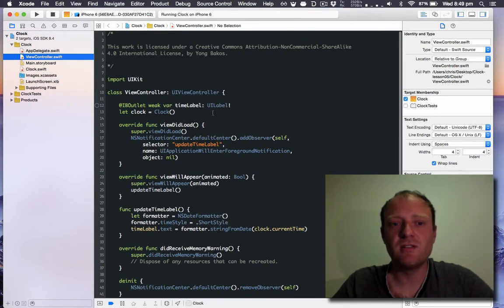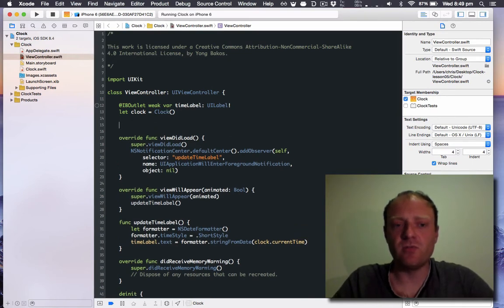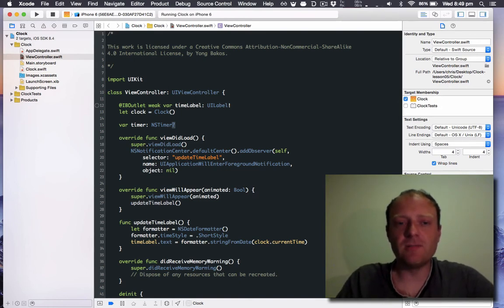So here we go in the Project Navigator. Here's our ViewController. Now let's create a new variable for a timer. Now this variable, the question mark here indicates that it's an optional. This means that the variable can be nil. If we got rid of the optionality, as you can see, the class is now an error. This is because the initializer isn't going to set this timer to something that isn't nil. And because it is not optional, this is an impossibility as far as the compiler is concerned. So we need to make it optional, or in the initializer we could set a value here, but optional is what we want for now.